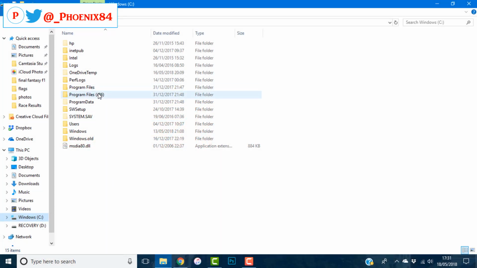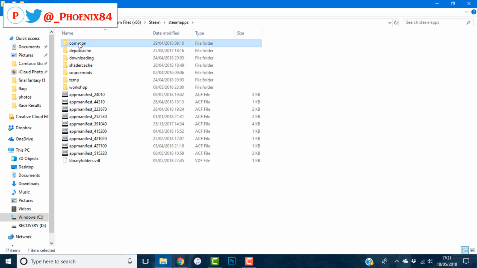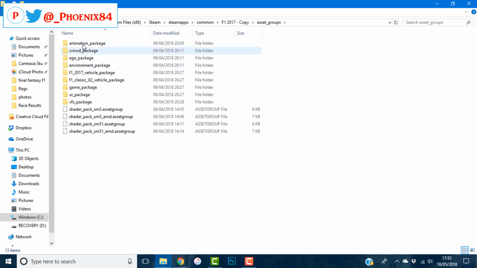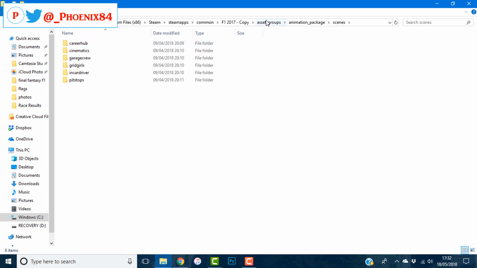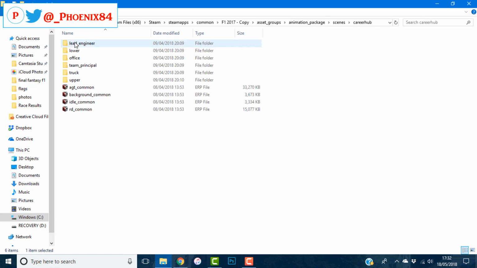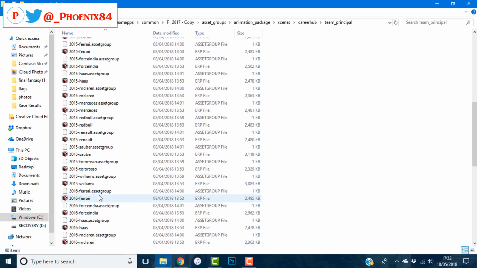If you navigate to your C drive, then go to Program Files, Steam apps, common. If you're a modder, you'll know where this is. Then go into asset groups, animation package, scenes, career hub, and then team principal. You can see we have a whole list of principals from all of the years.